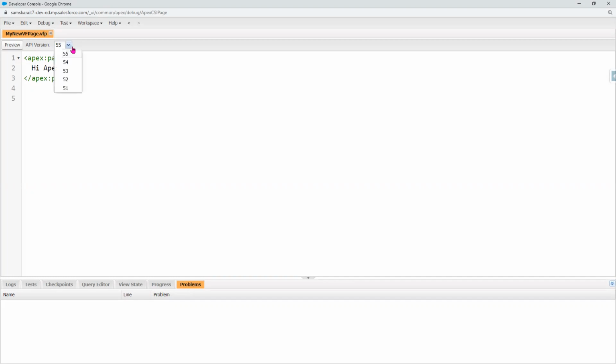If you implemented a Visualforce page six months or a year back, you will see the version is either 51 or 45. Right now the current Salesforce version is 55, so by default, whenever I create a component or a Visualforce page, it tells me to use API version 55.